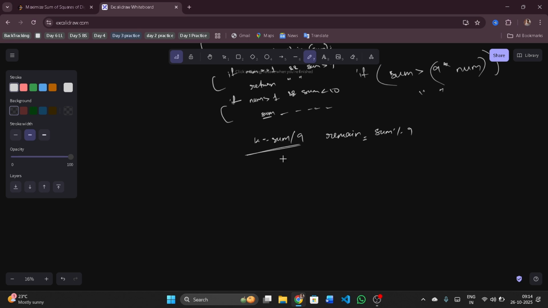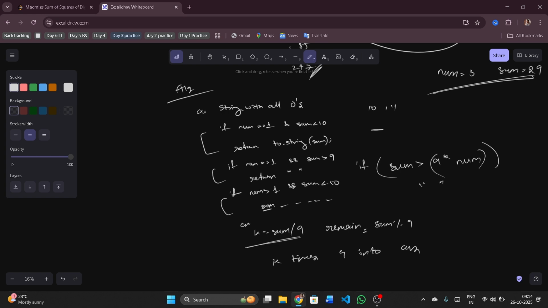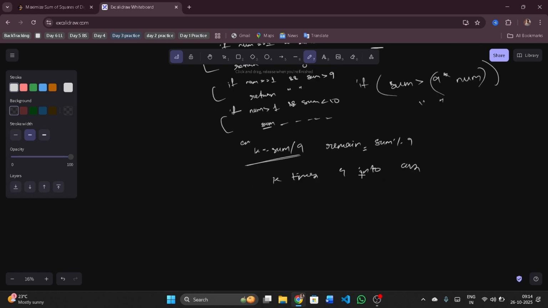So we will take k times 9 into the answer. So the answer will be a string with all zeros. So k times 9 into answer. Then add remain to the answer. Then return answer at the end. This is how you solve this problem.